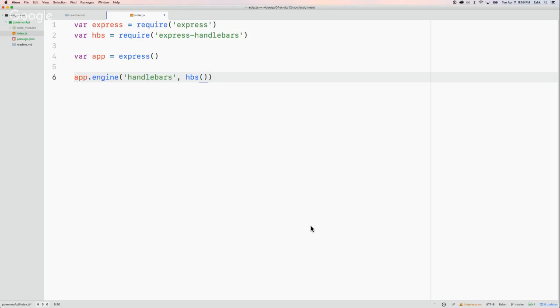Parentheses, curly brackets, default layout. What do we want to call it? Main. Perfect. What else? App.set.